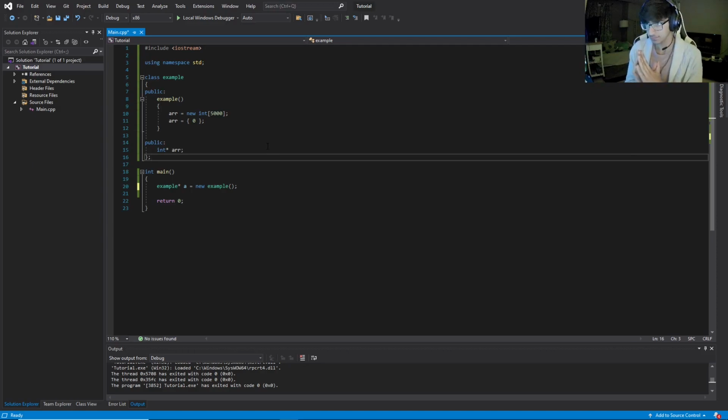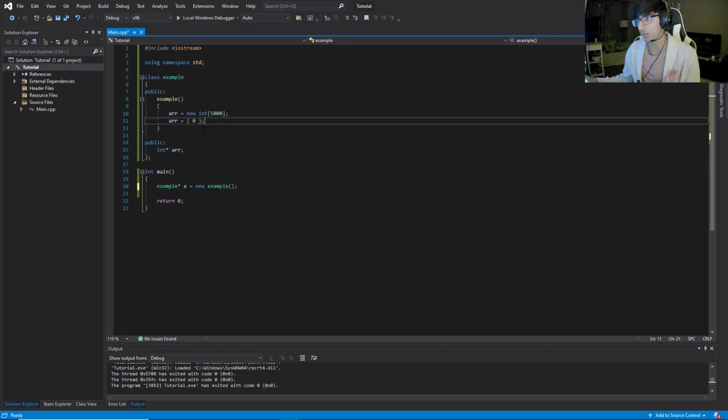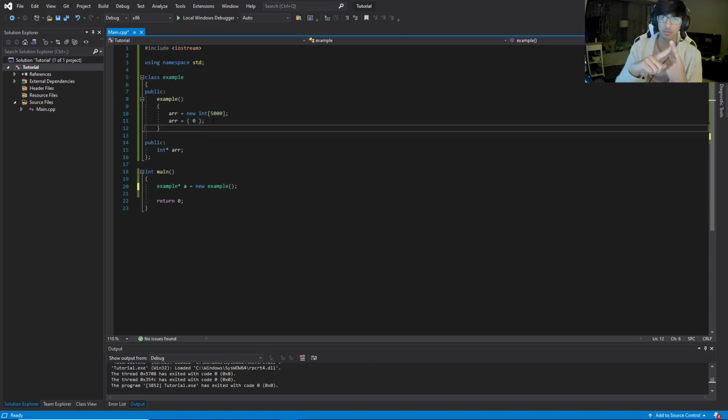An example would be in this case here, where we have to allocate so much memory that it would be a terrible idea to do it on the stack. But new can lead to a lot of problems. Number one, it is slightly slower than just using local variables, actually, so keep that in mind. Number two, you have to start to manage your own memory.